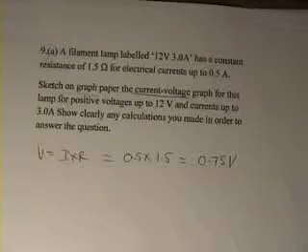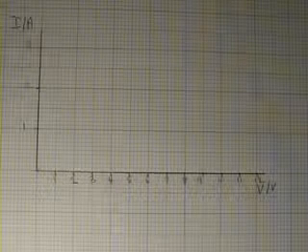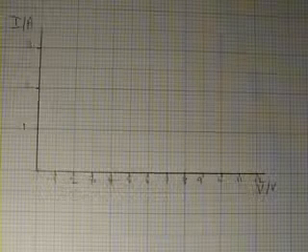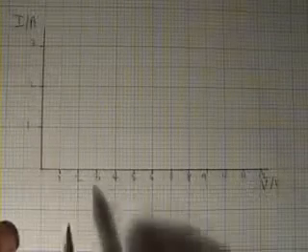So before we can plot the graph, we need a set of axes. Here's one I prepared earlier. This graph wouldn't be big enough if you were doing a graph in an ISA, if you're actually doing a practical experiment, but if this was an exam question, the chances are the graph would be this sort of size, and they probably provided some graph paper as part of the question.